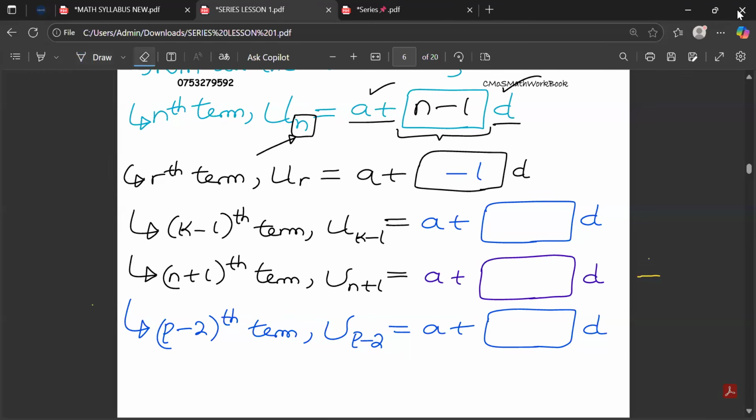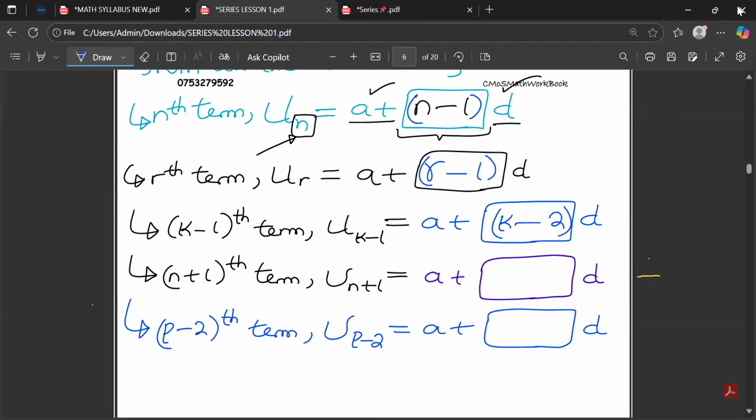One is also okay. What of the next term? The K minus 1 term. Someone is saying K minus 2, which is very okay. K minus 2, because these things are supposed to be in brackets. Please don't forget the brackets. Though we have a box, don't forget the brackets, because we're not supposed to use a box.